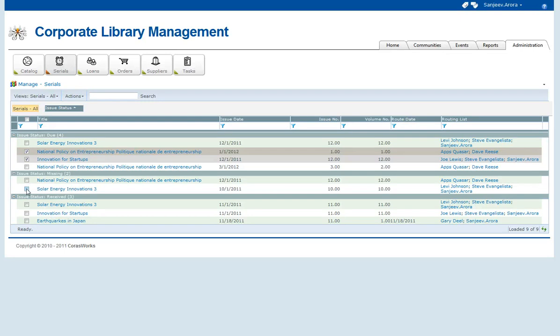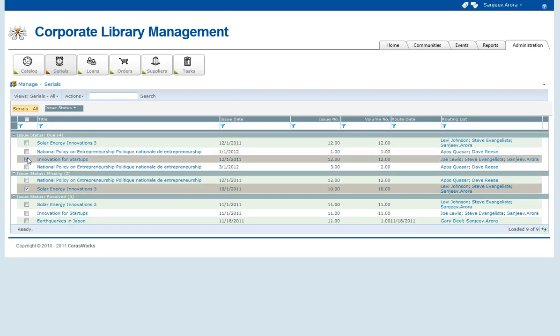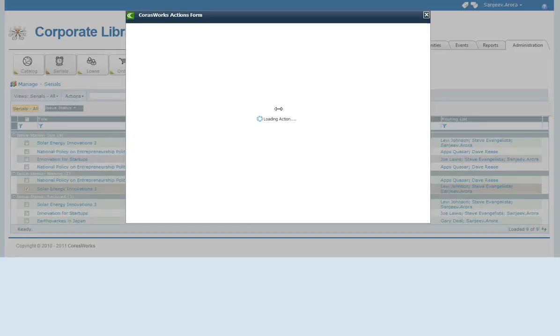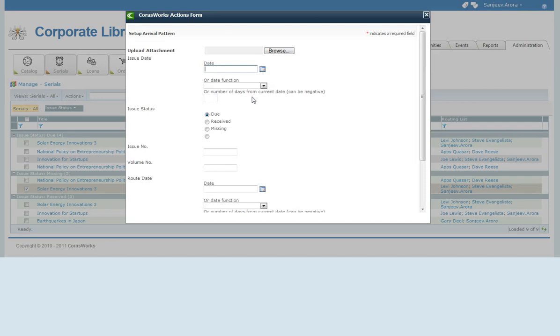The last function we have here is if we want to add another serial which is coming in, so we can set up an arrival pattern by selecting a serial which already exists. So we will automatically get the title filled in, and we can set this up.